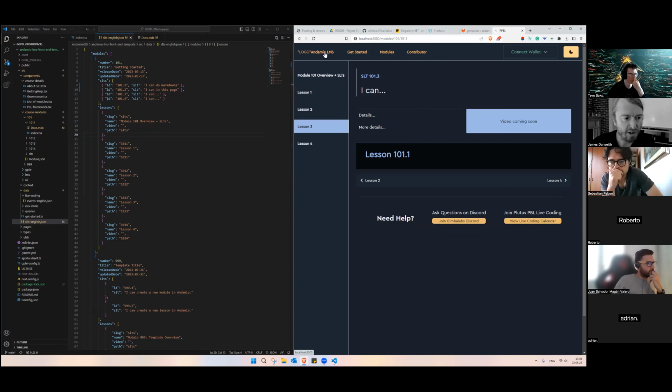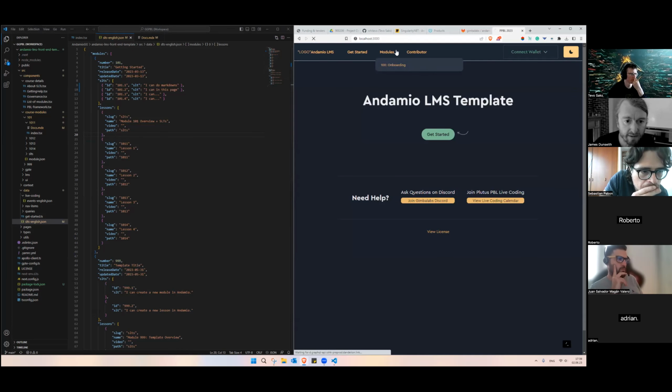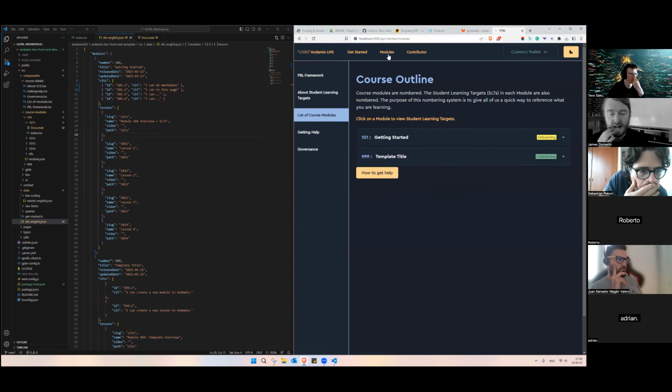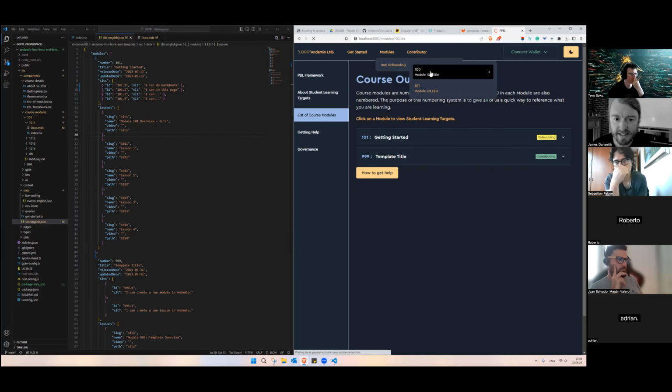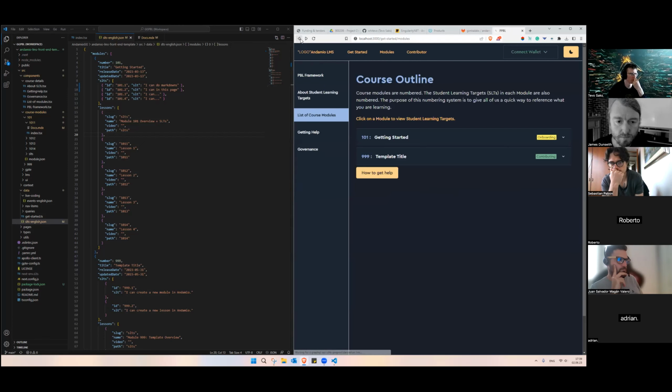And the same goes for learning targets, right? You've got a list of learning targets that goes from line 8 to 13. Each learning target is in a comma separated object on lines 9, 10, 11, 12. And you can add or remove learning targets from any module as needed. But finally, there's one more thing we need.